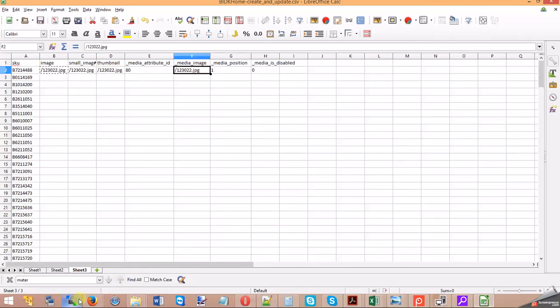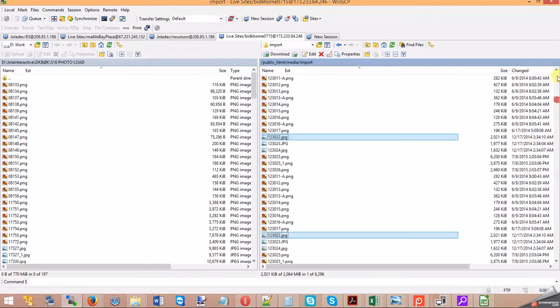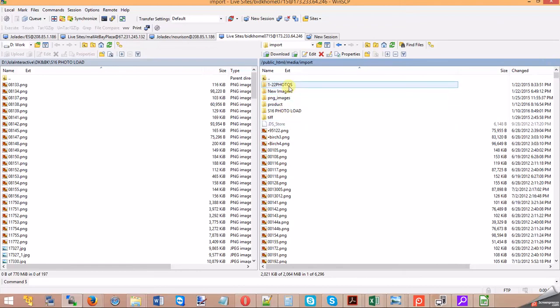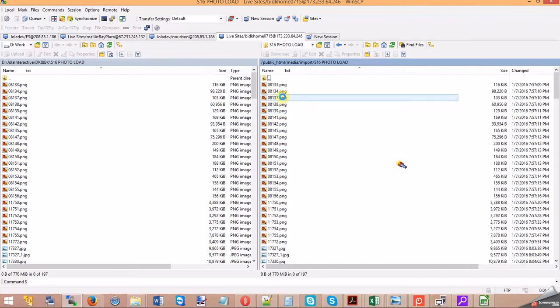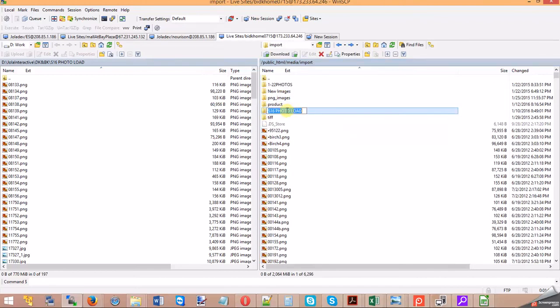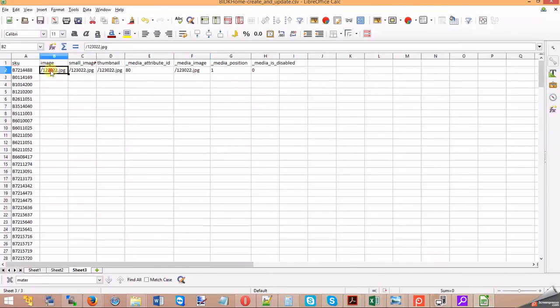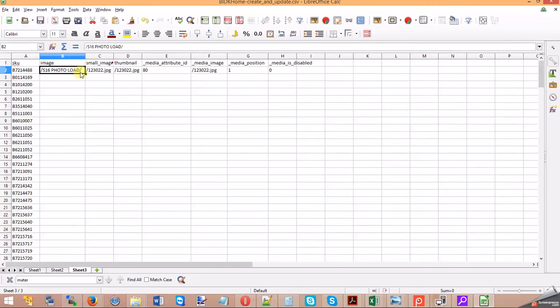Now if you upload images in an additional folder like this one, the path must be like this. And then goes the image name.